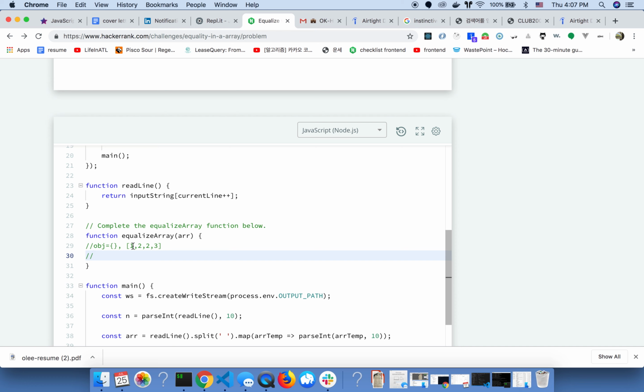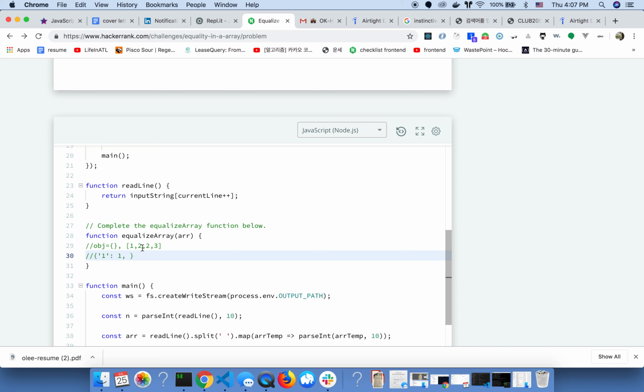At index 0, the value is 1, so we make that a key of this object. We know we now have one member with that key, so we'll drop the value of 1 in there.